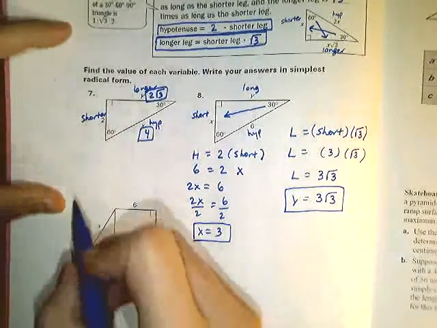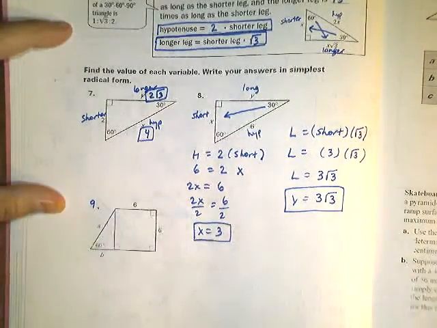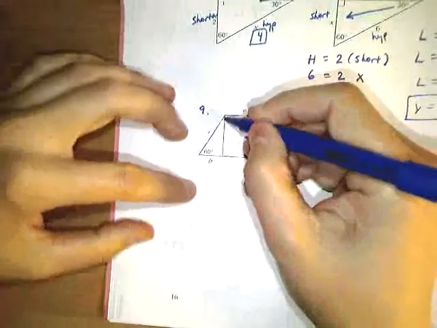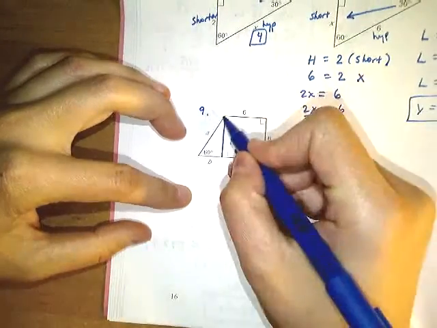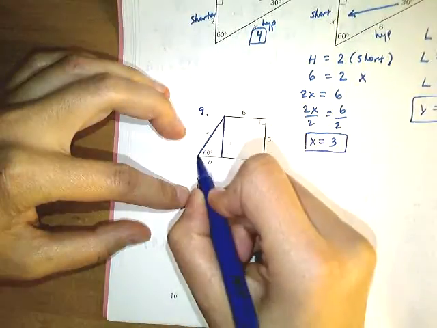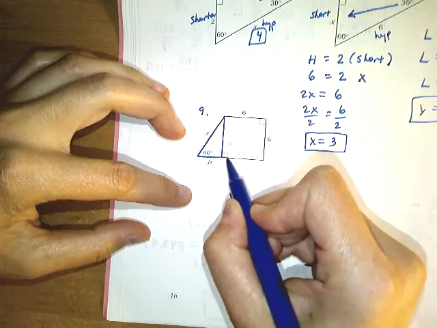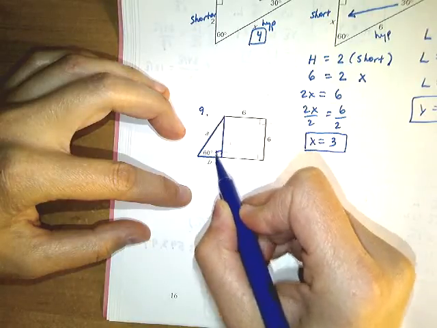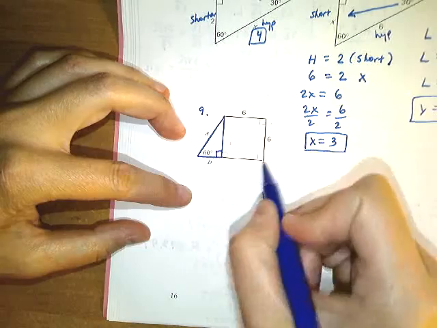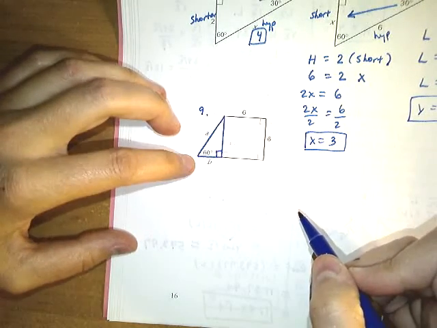This one down here doesn't really have a number. I'm going to call it number 9. And as you can see, we have a triangle here. I recognize this as a right triangle because if this side over here is perpendicular, then this side over here would be perpendicular, and this line come together. So I do have a right triangle.